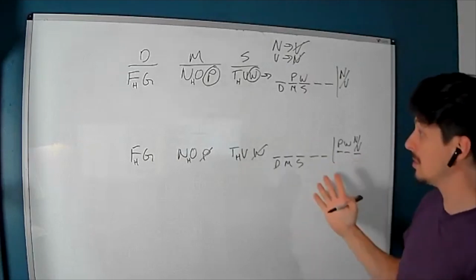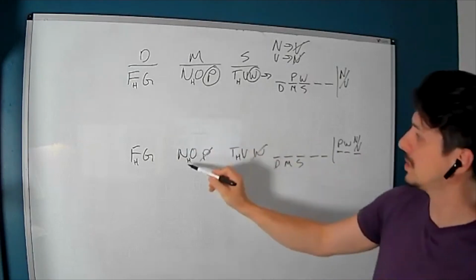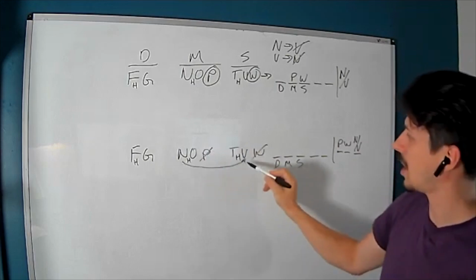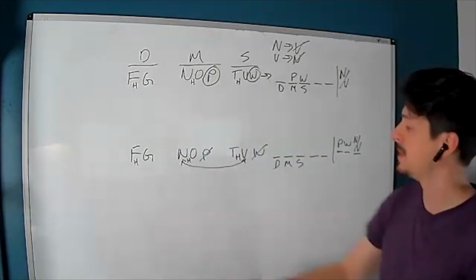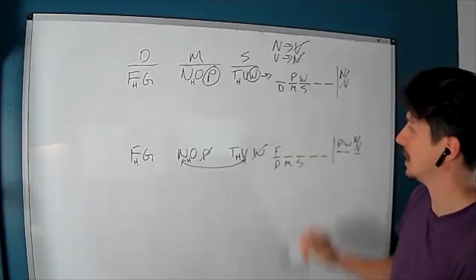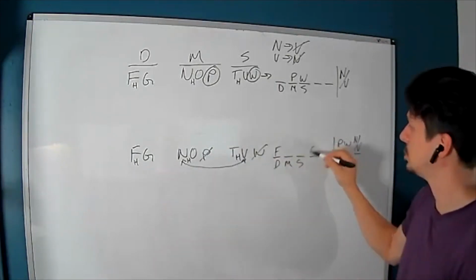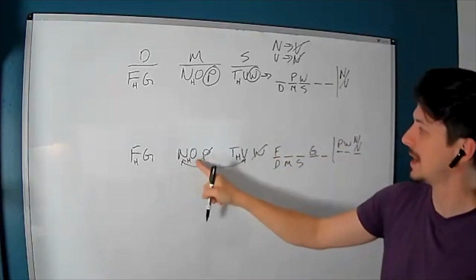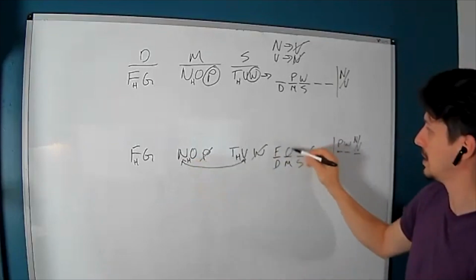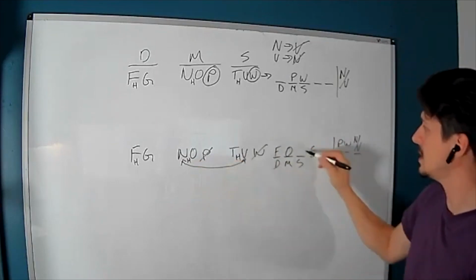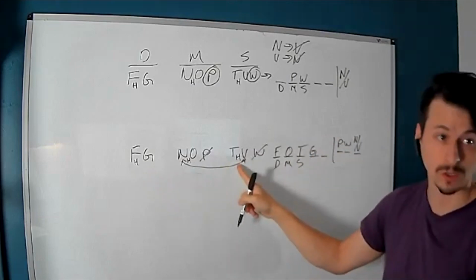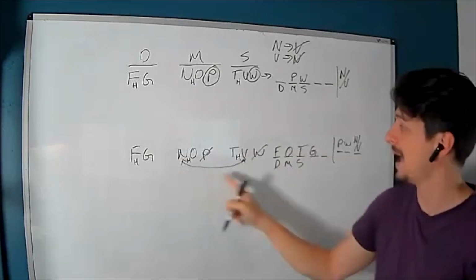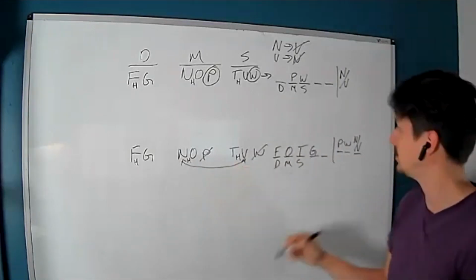And so the only things that I have to think about here are whether N is in or V is in. But that means that F is in. That means that G is in. That means that O is in. That means that T is in. I've satisfied my hot food thing twice because both F and T have to be in.